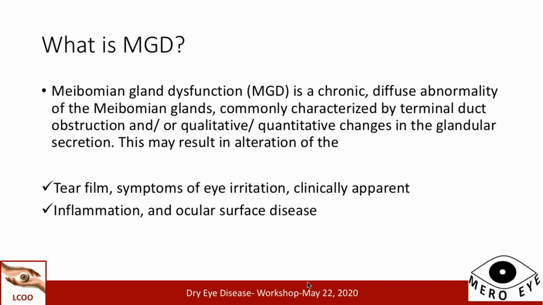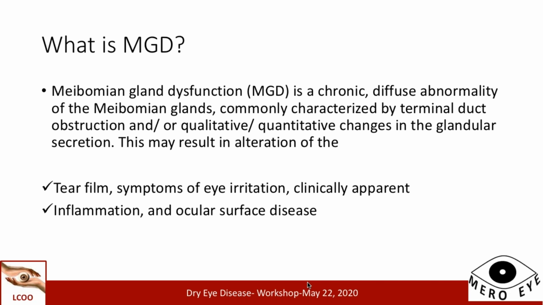When the patient is in front of you on the slit lamp, with symptoms of dry eye, what do we always do? We like to express the meibomian gland and see if we are having any thick paste-like discharge coming out, or is it a clear meibum which is coming out. So expression of the meibomian gland is also graded. This is what we call checking the meibomian gland function. So dysfunction is basically where you could either have a loss of gland or the quality of discharge coming out is very poor.